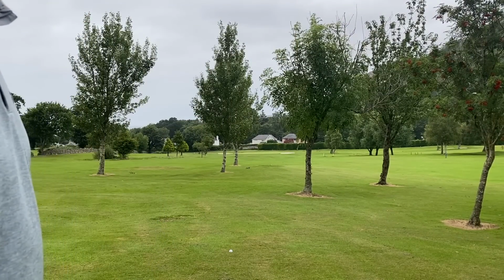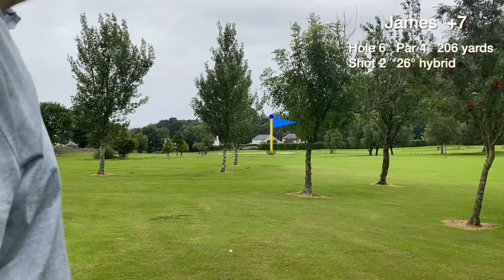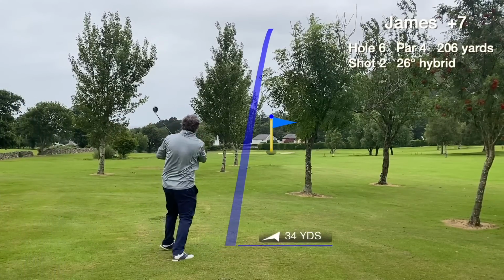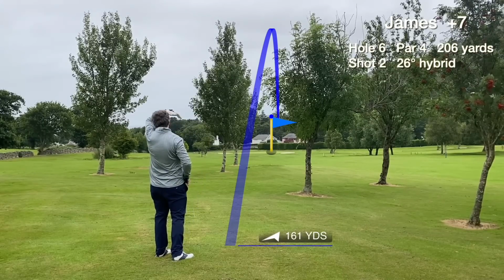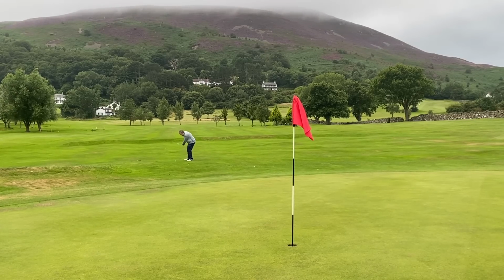I've kind of got a line to the green here, so I'm going to just hit the 26 degree hybrid right at it. It might run before the green. If it hits one of these trees, then so be it. And I was thinking about using the 2 pitching wedges to the green approach here. But this hybrid shot was hit right on line, but just came up a little bit short, but wasn't too bad, all things considered.